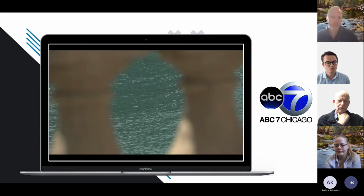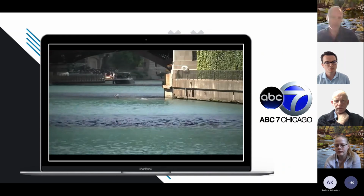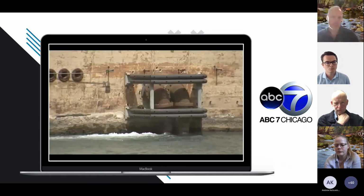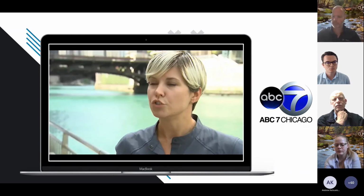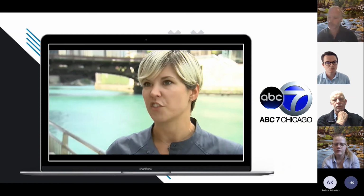The truth is, this isn't something unique to just the Chicago River. Fecal coliform is put into every river by both animals and humans, and occasionally worsened by severe weather. Extreme rain events can lead to something called combined sewer overflows. When those happen, there's actually sewage that goes into the river. When that happens, you do want to exercise high caution and stay away from the river for a couple of days till things settle down.